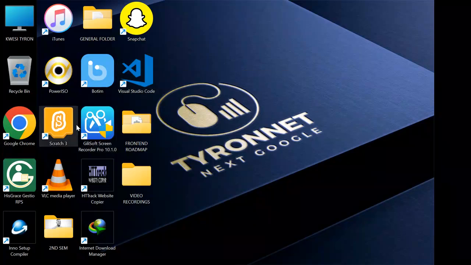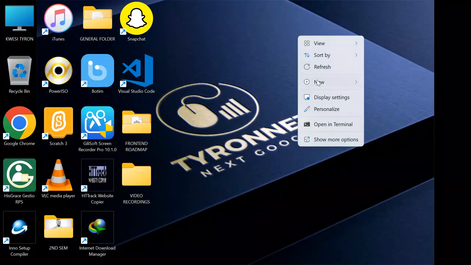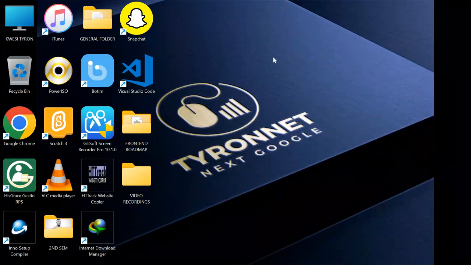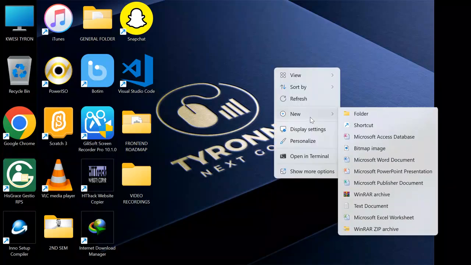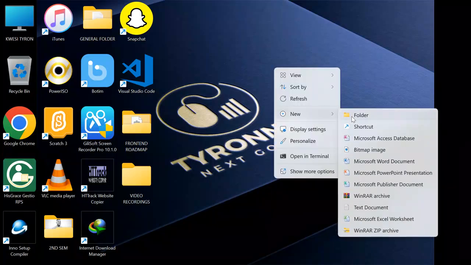Okay, so the next thing we have to do is create a new folder on our desktop. If you are not using a laptop but your phone, there is also a way to create a folder on your phone. It's very simple, so a video will be sent on that for you to do exactly that.